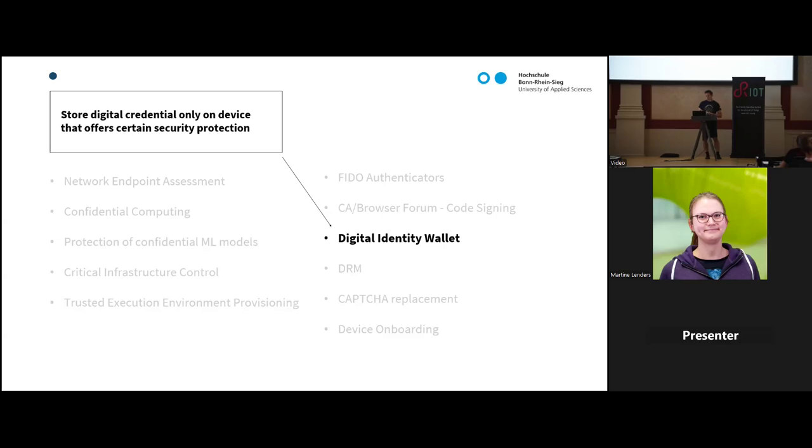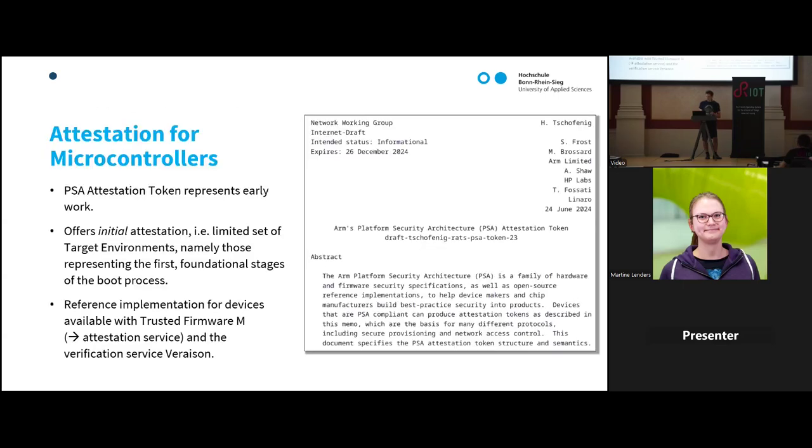So that's great. We have all these big machine use cases for remote attestation. But since we are here at the RIOT Summit, we obviously care about microcontrollers and not high-end servers somewhere in the cloud. So let us shift to the microcontroller market. It was many years ago when a few former colleagues of mine, specifically Thomas Fossati, worked on what is called the PSA attestation token, the Platform Security Architecture attestation token. It's essentially using some of the latest, at that time, encoding mechanisms, CBOR and COSE, to encapsulate the information about the device.